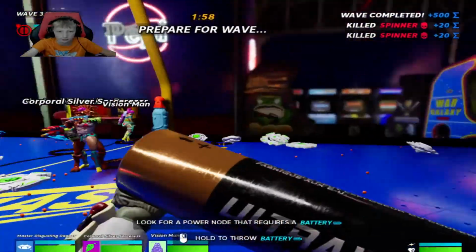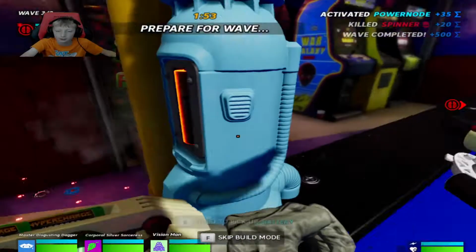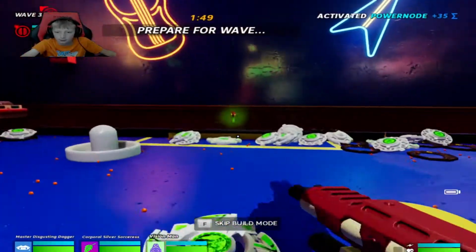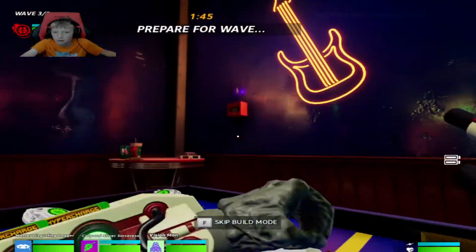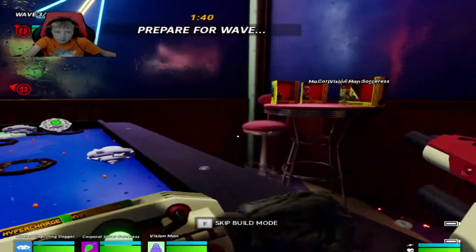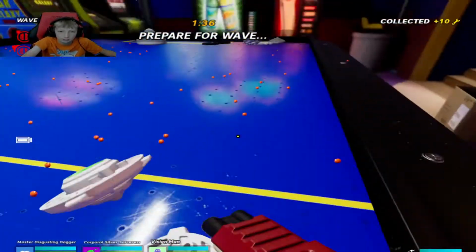Battery. Switch out the batteries. Are you the person that keeps taking out the batteries? We got two batteries right there. I still have full health. There's still no chip bags. Why is there no chip bags? I need chip bags to be able to do the thing I want to.